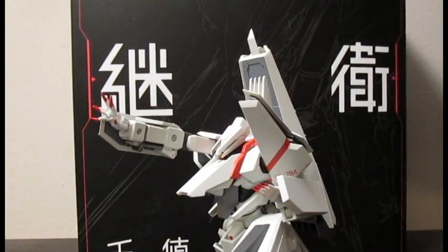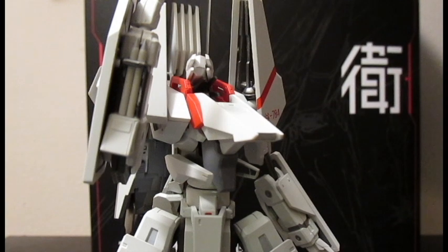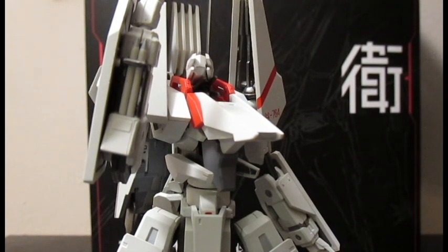Today we're going to be taking a look at the RIO-bot 05 Tsugumori. Being a RIO-bot, you're going to expect a few things here. You're going to expect some amazing detail, some pretty decent articulation, and you're going to expect it to come with some stuff. And these figures look just really good.